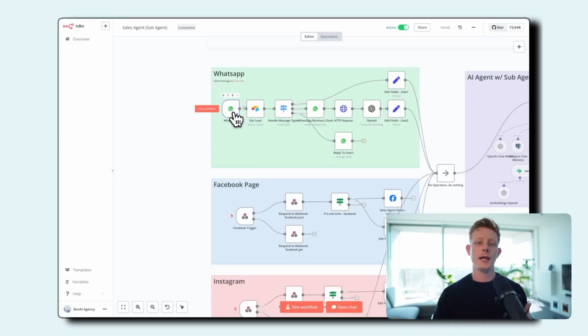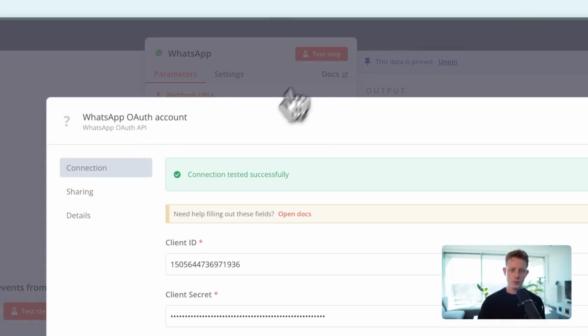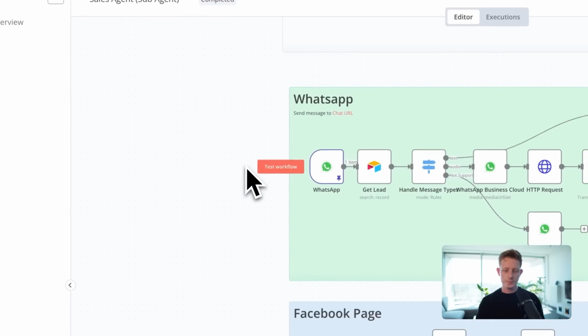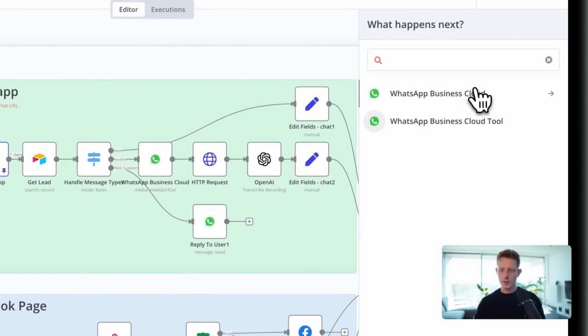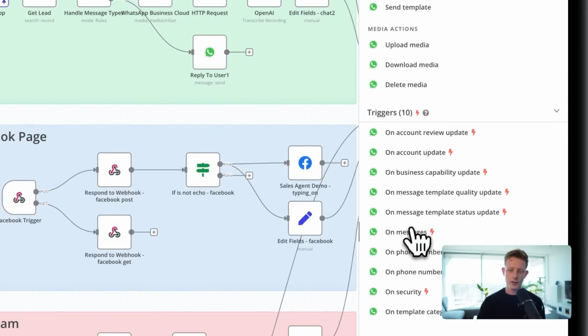Now, how do you connect this trigger, first of all? Because if you've done it maybe on Make.com or another platform, it is a bit different here in N8N. What you'll have to do here is set up a WhatsApp OAuth account, right? To be able to do the trigger, which is a separate node in N8N, which you can find here. You can see triggers, and you can go here on messages.